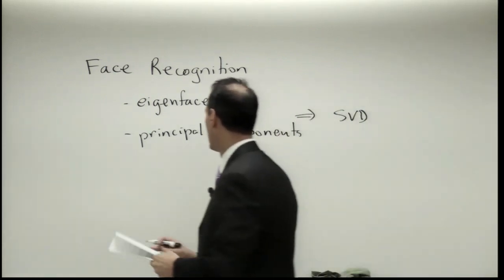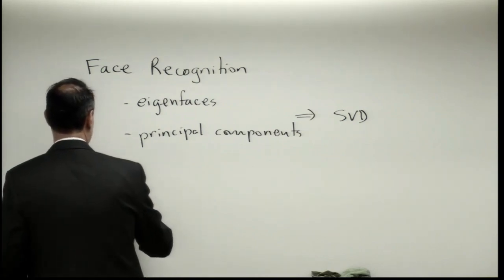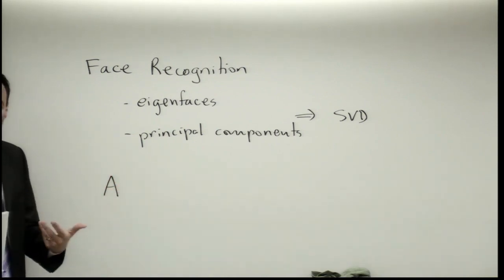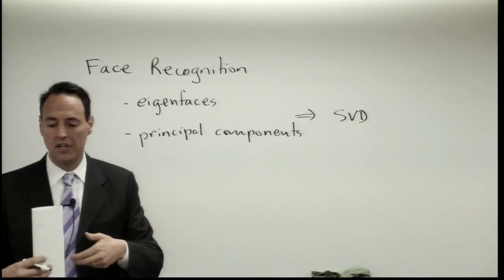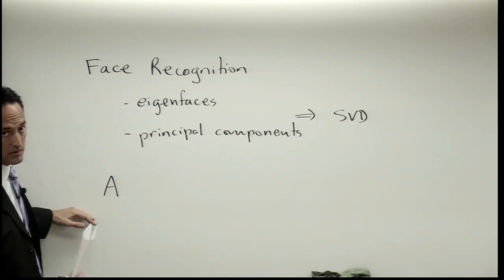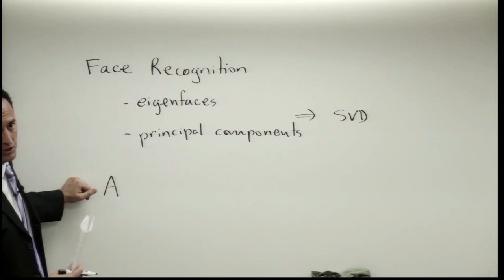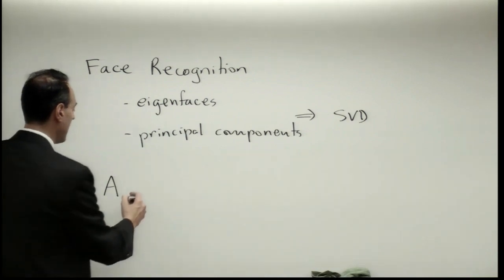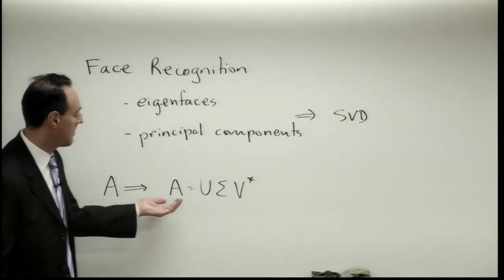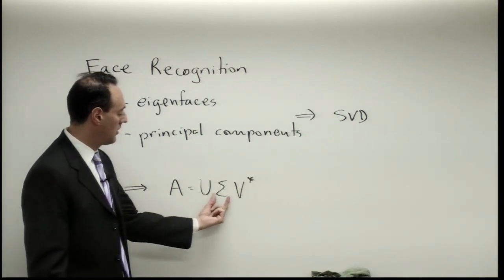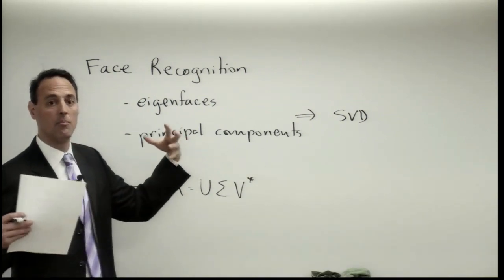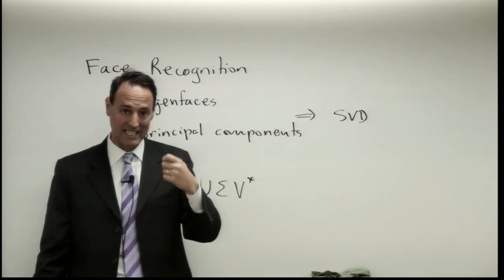Let's recap quickly what it does. You give me a data matrix A with a certain number of rows and columns. What we're looking for are things that are correlated among the data — what things are independent, what things are redundant. In order to figure this out, we think about stacking our data in a matrix, and we want to figure out the correlations among the different pieces of information. We apply the singular value decomposition, which breaks this matrix up into three components. The singular values form a diagonal matrix ordered from biggest to smallest, and these tell you the principal directions and how important each one is.